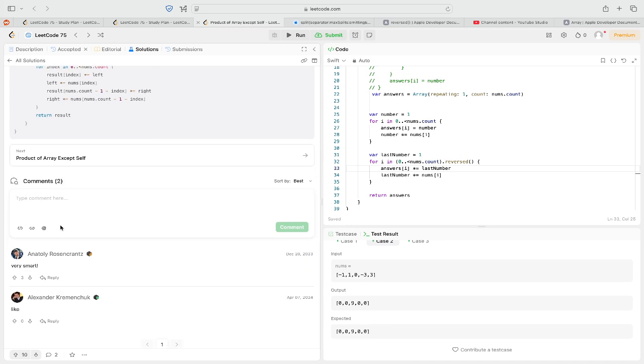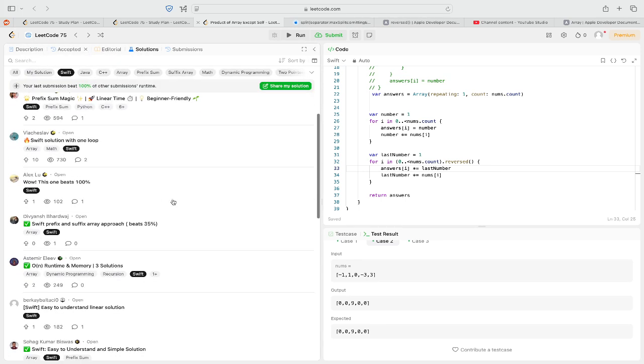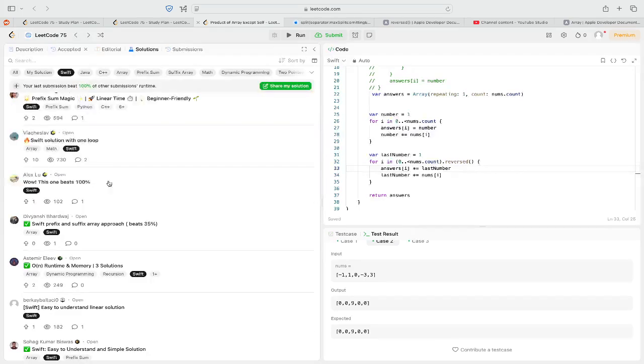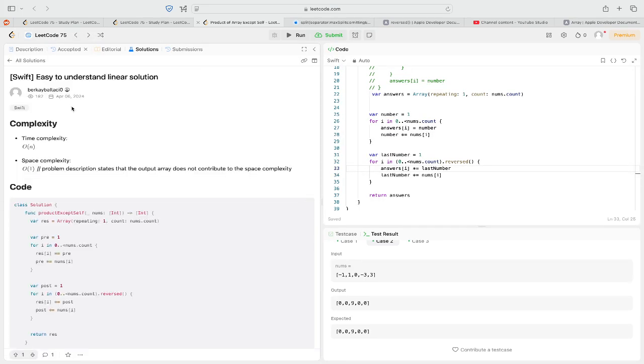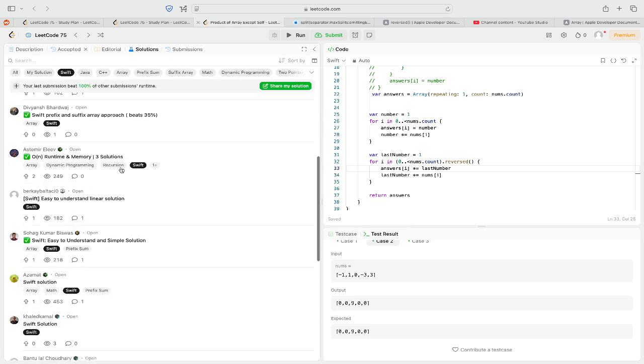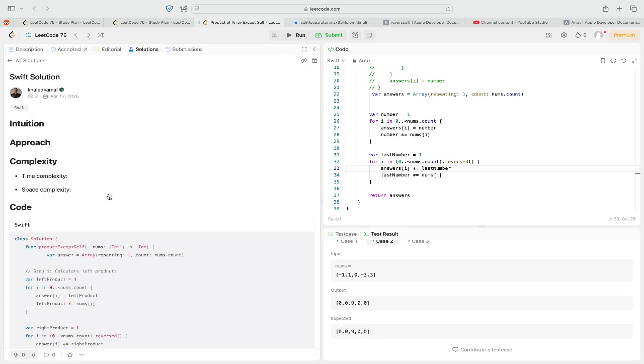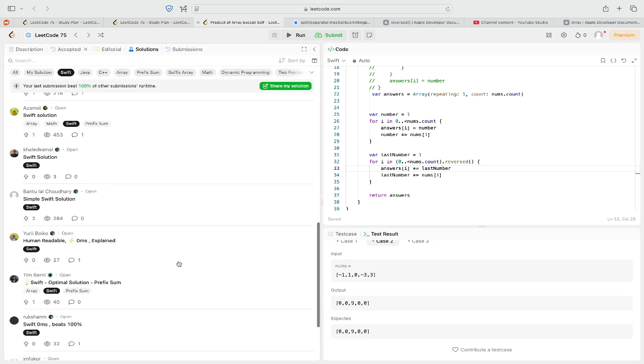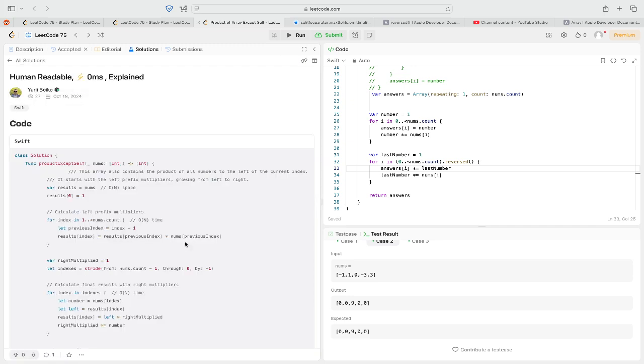This one's pretty dope. Base 100%. Okay, this is almost exactly the same. Linear. Okay, so everyone is using suffix and prefix, which I guess they told me to do in the explanation. All right, finito.